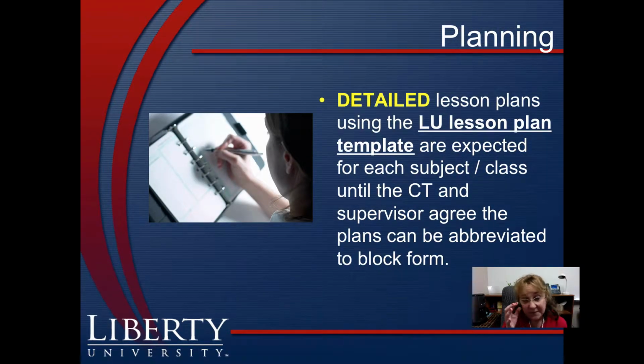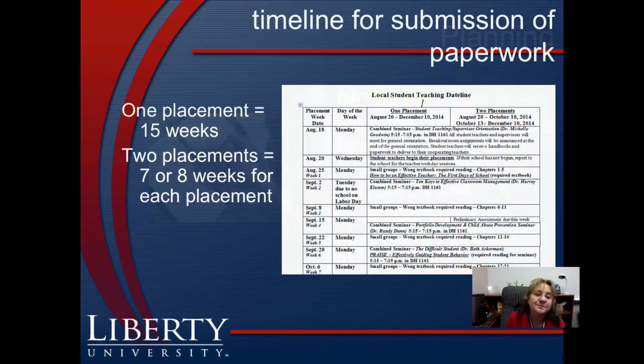There are some sample lesson plans in the handbook, but of course we expect for you to look over their lesson plans just to make sure that you agree and you think that they're on the right path and to give a solid instructional lesson. So the lesson plans need to be given to you ahead of time, and then if you will view them, give the student teacher some feedback, and then sign them that you agree that this plan will lead to a successful lesson. That is really what we need you to do, is just to assist the student teacher in giving them feedback on those plans to make sure they're on the right track of teaching the standard and of course teaching it in an acceptable way that you think will be effective for the students in your classroom.